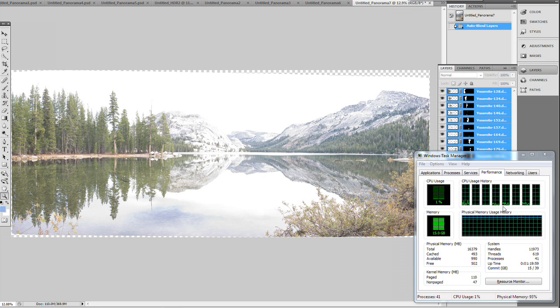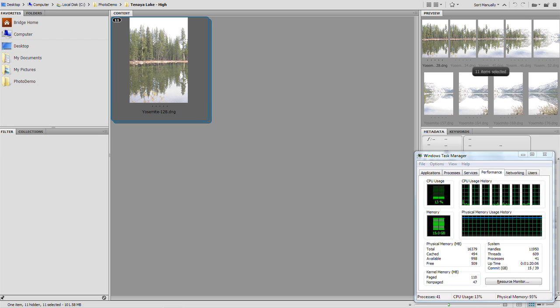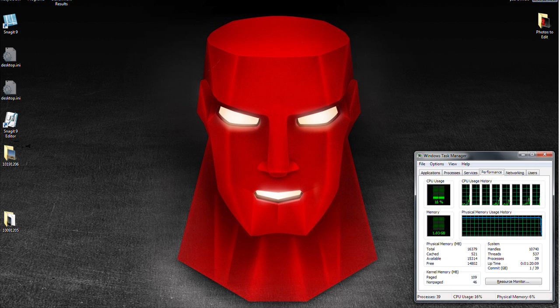Now I'm going to go ahead and close out Photoshop so that we can drop back down to the operating system requirements of about 1 or 1.5 gigabytes. We used a capture program, and you can see that it's still running, and yet it's not really taxing system resources here. You can see the 1 gigabytes we're using. You can see where it dropped from 15 gigabytes all the way back down to 1.